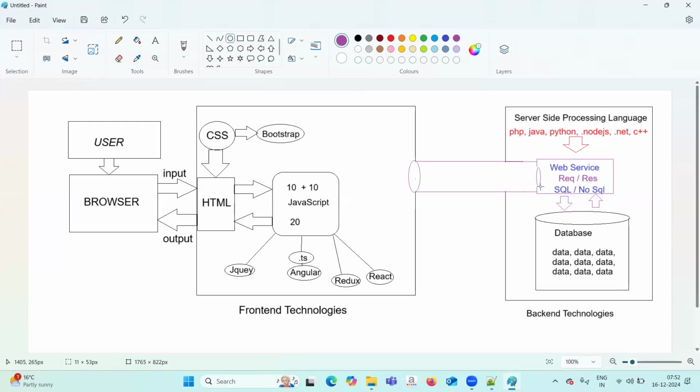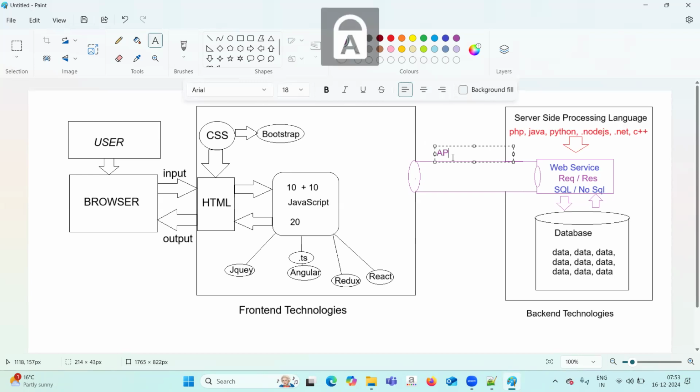So I have made a small mouth in the back end, a small entry point in the back end. It represents a little validation part, validation and verification. Everyone can send the request, but only a specific request will be processed here based on the validation process. Now, what is this called? This is called an API call. I will just write here, API call.